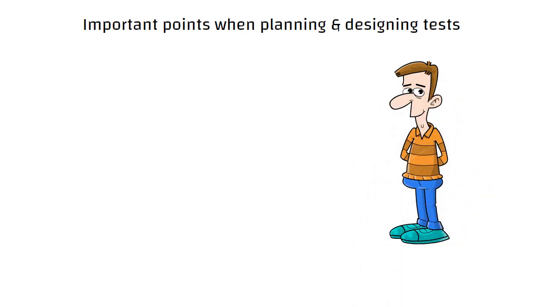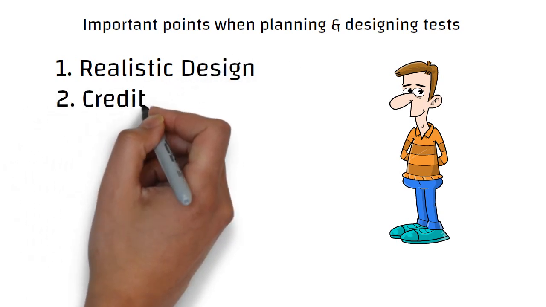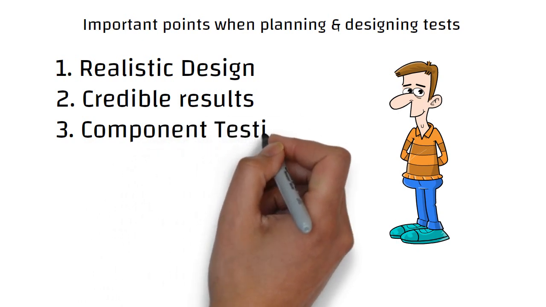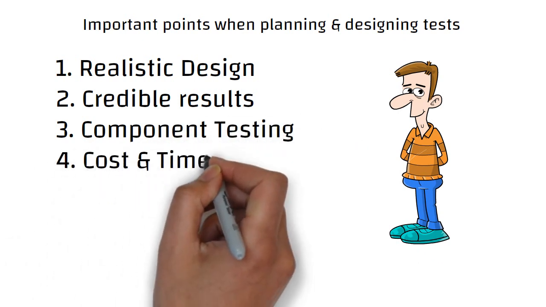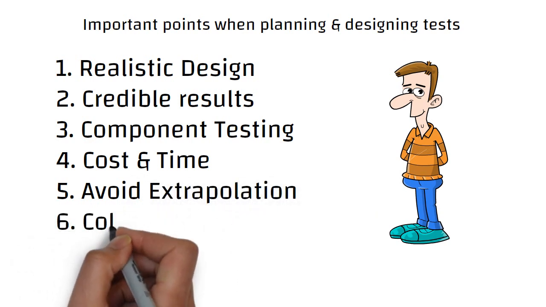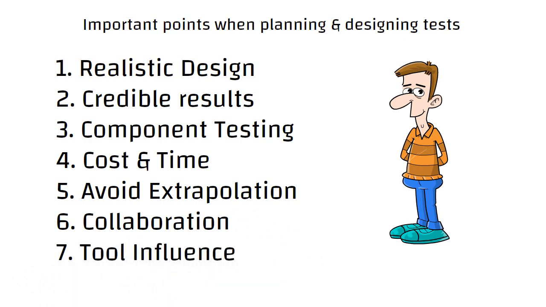And coming to credible results, tests that mimic real world usage produce more trustworthy results, which are valuable for performance testing. And when it comes to component testing, don't forget to include tests at the component level because they are essential for realistic testing. And when it comes to cost and time, realistic test designs might take more resources to implement, but they provide more accurate insights for the business and stakeholders.